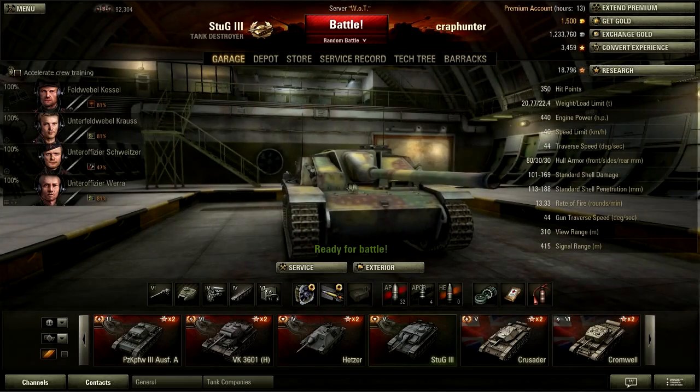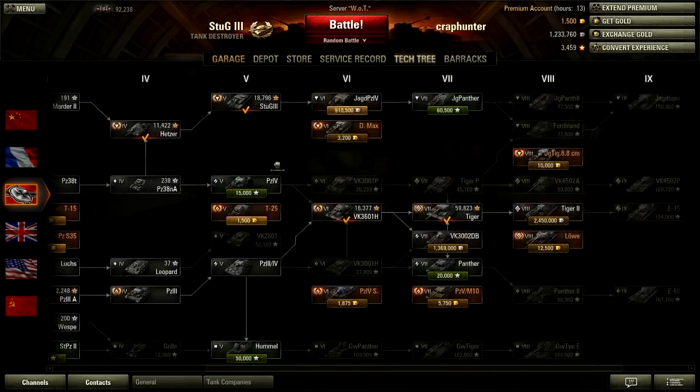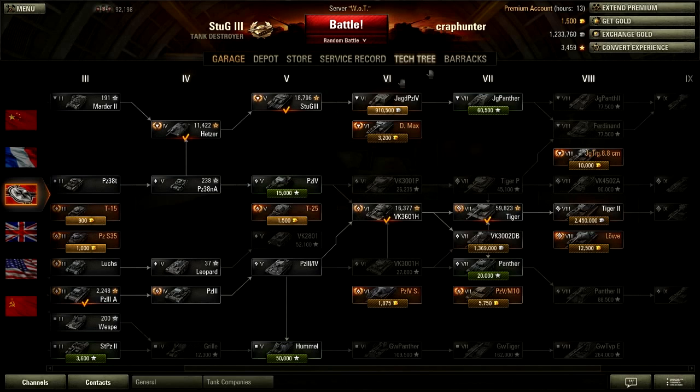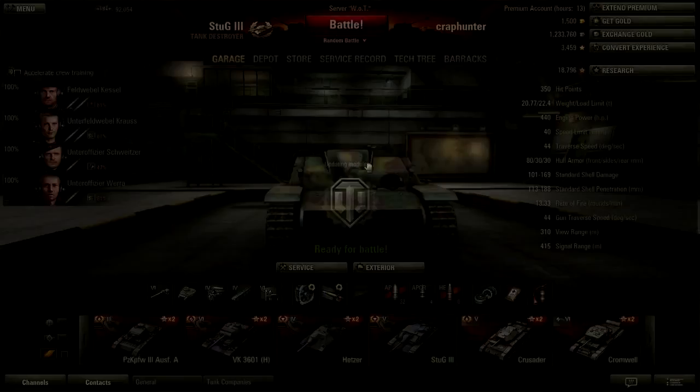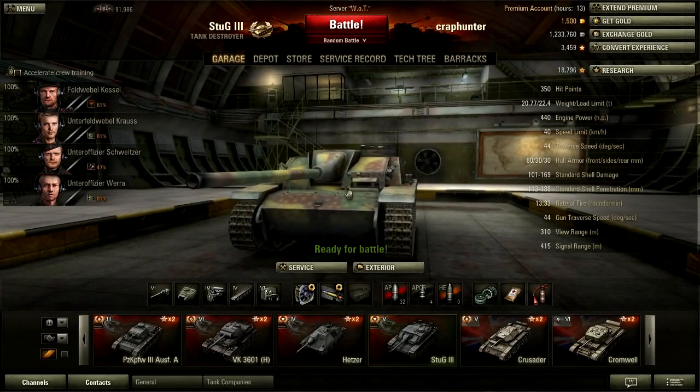So, this is the Tier 5 Stug, and it's Tier 5 in the German tech tree. As you can see, fancy pants German tech tree. I've done quite a bit over there, but I've kind of stalled on the Stug. I got so far, and then I was like, actually, I like this tank enough not to do anything with it. I will want to go over to the Jagdpanzer, but at the moment we'll use the Stug. And she has been a very fine tank destroyer indeed.